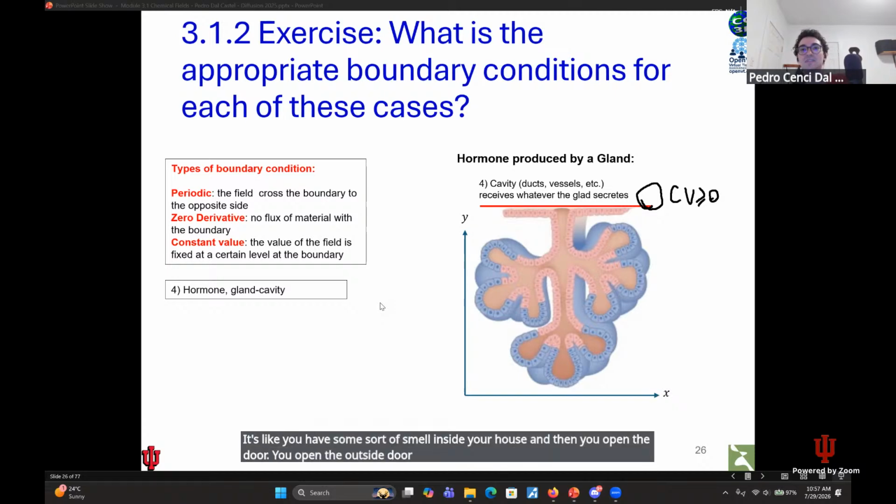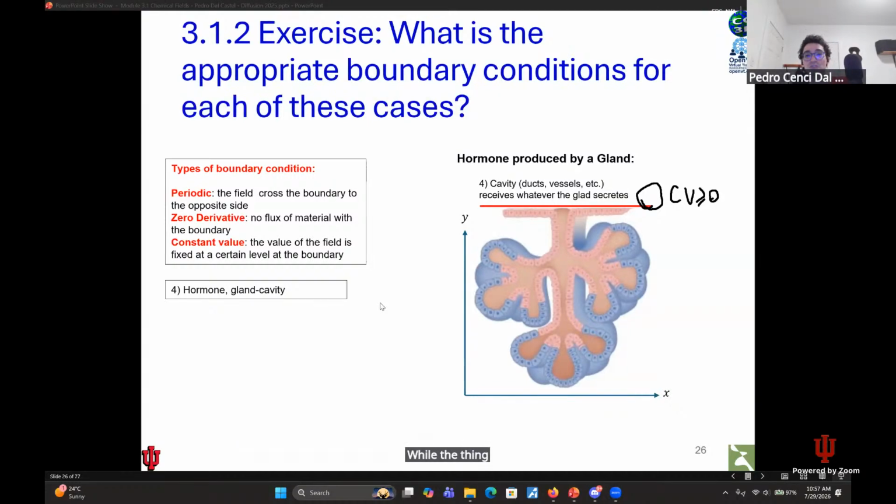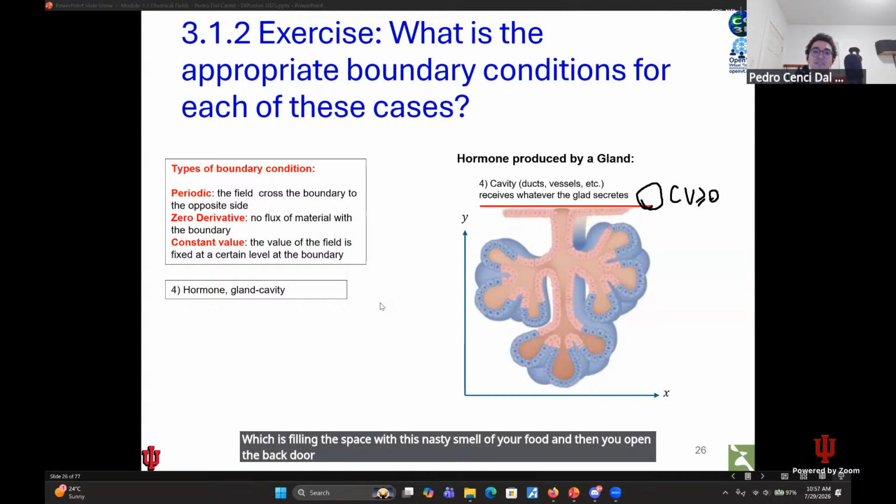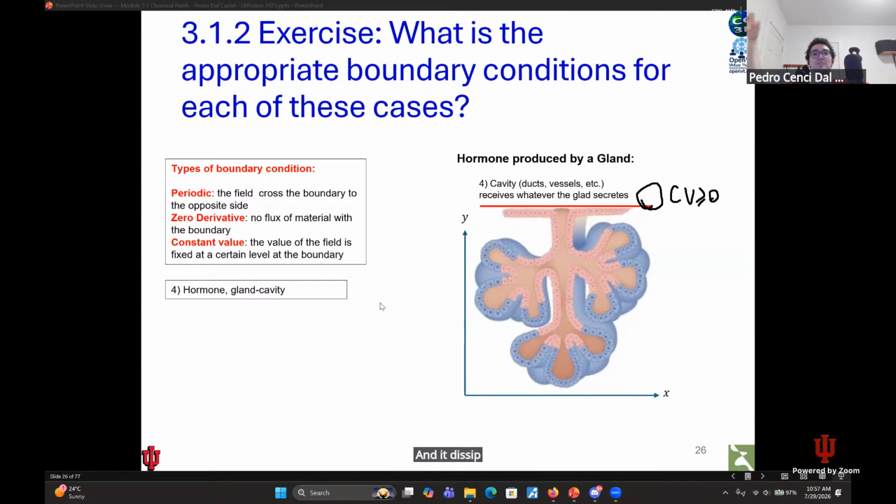The outside works as a reservoir, while the nasty thing you're cooking on the stove is the gland, which is filling the space with this nasty smell of your food. Then you open the back door and it dissipates into the environment, and the constant concentration of that smell in the environment is zero.